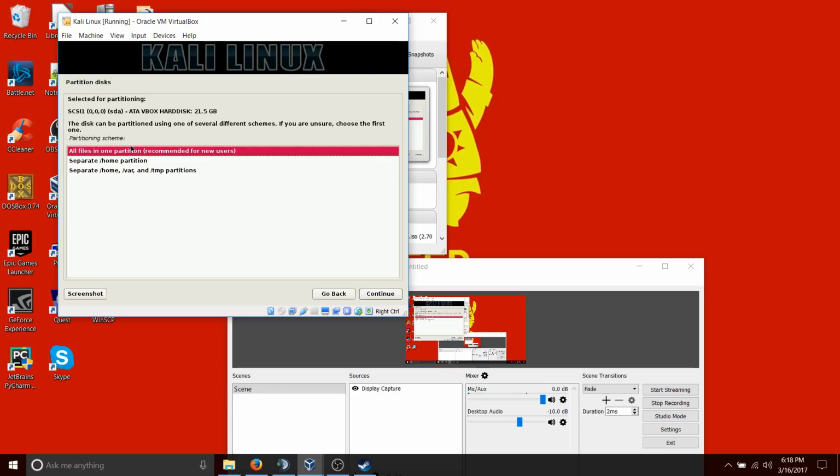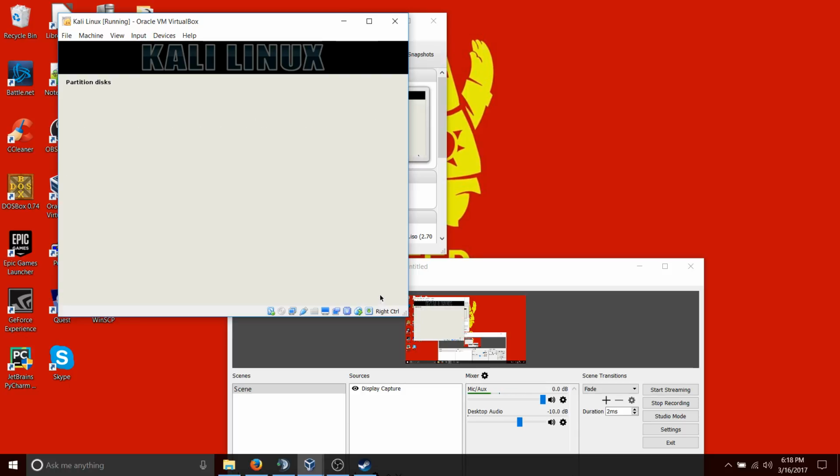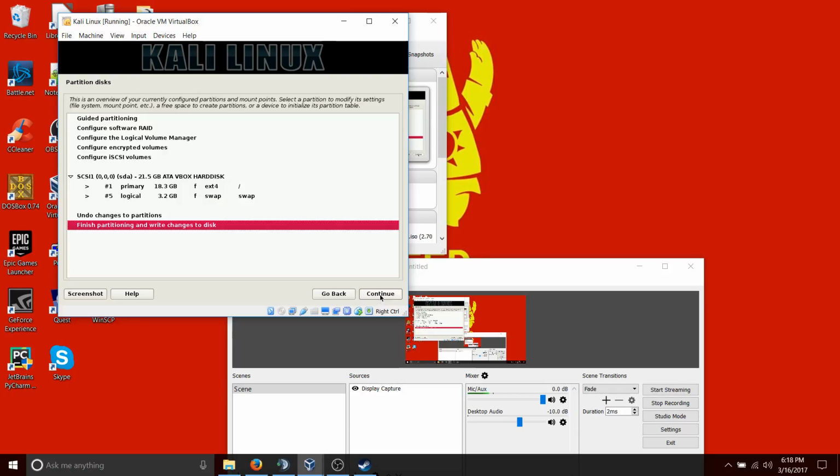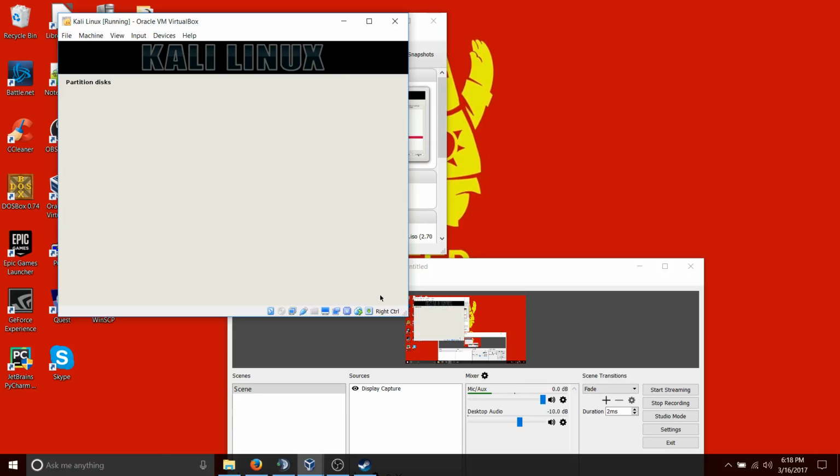Now, if you want to set up something fancy with VMs, that's your initiative. Like right now, I'm just putting all files in one partition. Now, if I made multiple little hard drives, I could do a separate home partition. Knowing me though, I'd create a separate disk and then connect it. I'm not doing that though for the purpose of this. Okay? We don't need to do that. That's fine.